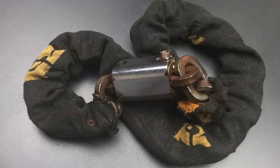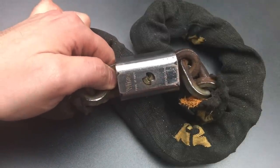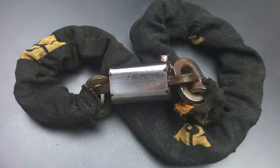However, I am very concerned about the glaring weak point in this design, and that is a core that can very easily be picked. If you were to put a more pick-resistant core in there, I think this would be a very nice package. So that's all I have for you today.